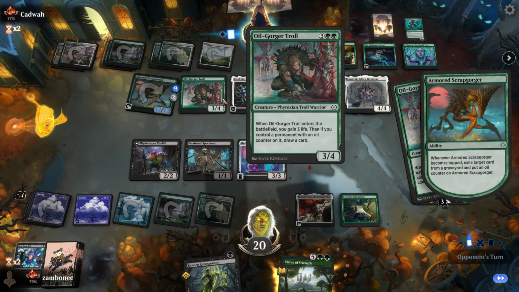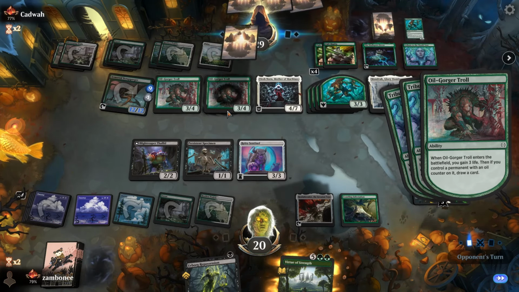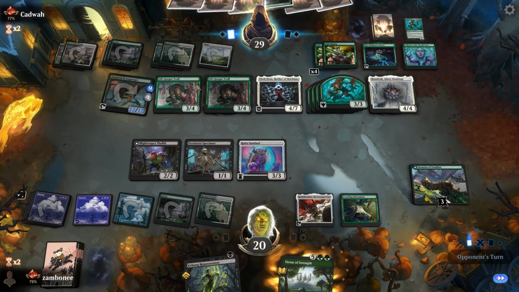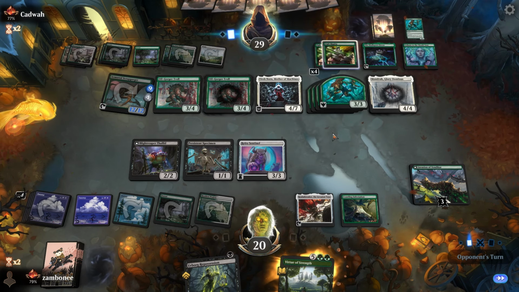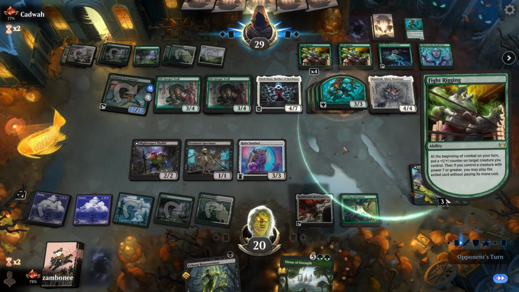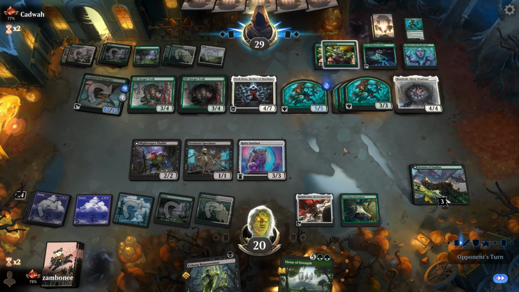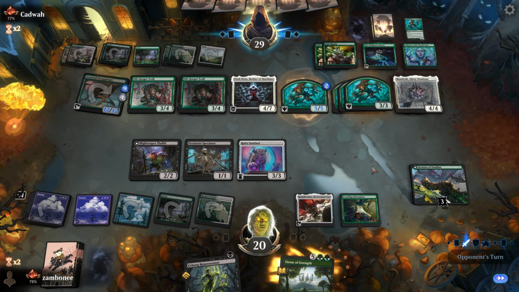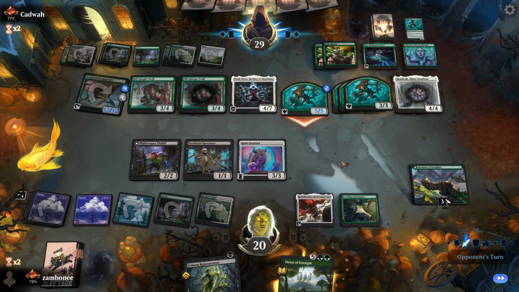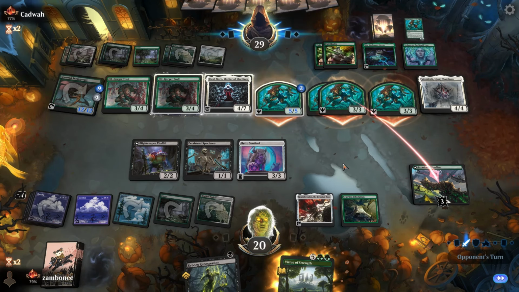4, 5, 6, 7, 8. Why are you playing this card? 5 mana. Five mana. What? Why did you draw so many cards? Oh, double trigger. So you gained 6 life and you drew 2 cards. I see. You taking this? I want to kill Elesh Norn. Do I have enough? 3, 4, 5, 6. Not enough.